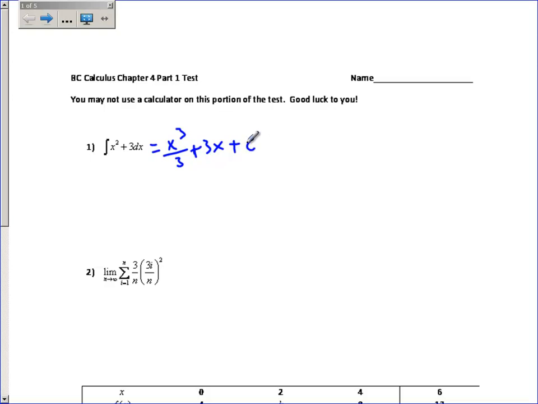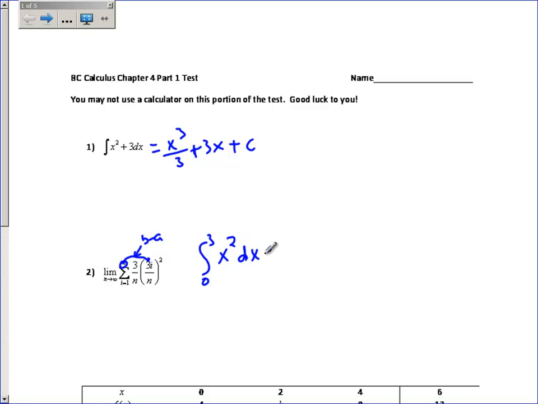Okay, and the second one is a recognition for a Riemann sum all the way out to infinity. I can see here that my delta x is 3, so I'm going from 3 units apart. If I plug in n for i, I'm going to get 3n over n, which is just 3, so I know that I have stopped at 3. And since my delta x is 3, I'm going from 0 to 3, and what's happening to these endpoints? They're being squared. So that represents the definite integral from 0 to 3 of x squared.